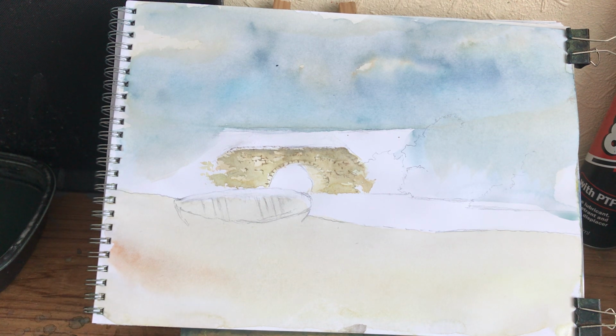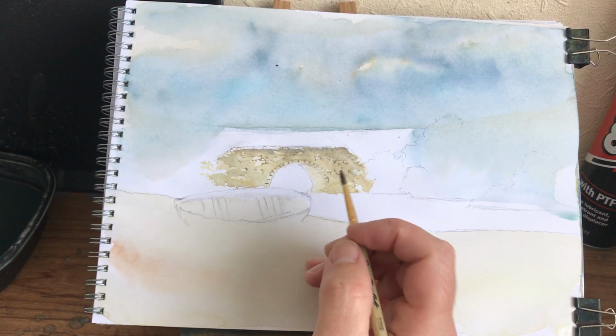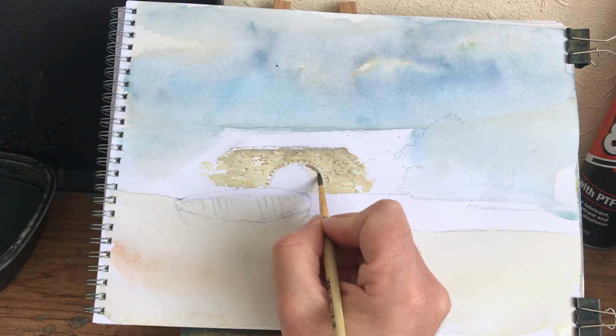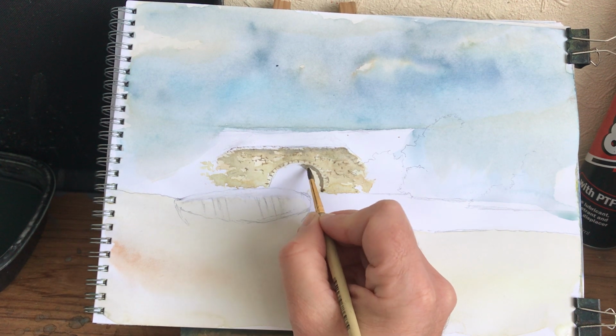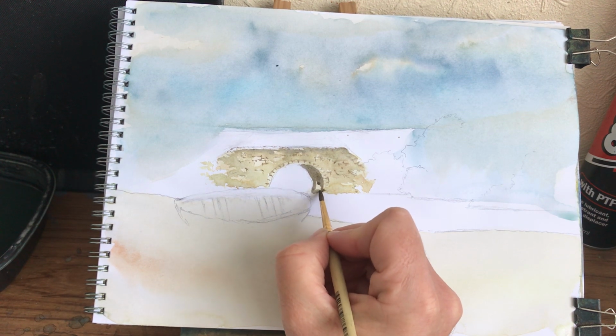I think what I'll do now, I may as well do it. Well, some dark colours on my palette. What's actually wet. What I'm going to do now, come in. Oh, is that dry? Oh yeah, I can put my hand on there now. Just come in here and get that dark bit in. There we are. There.